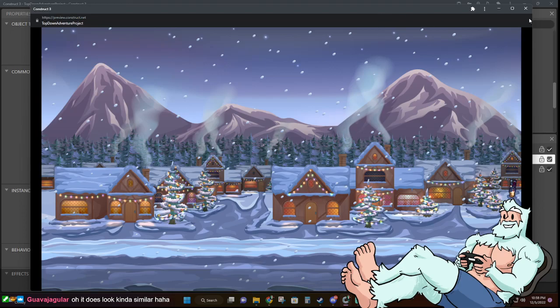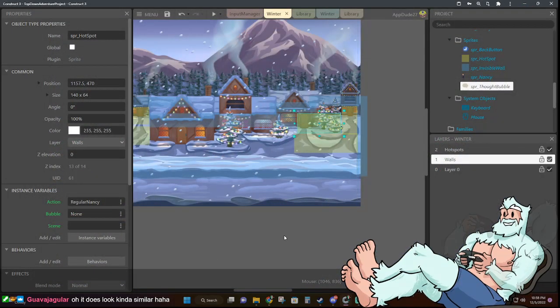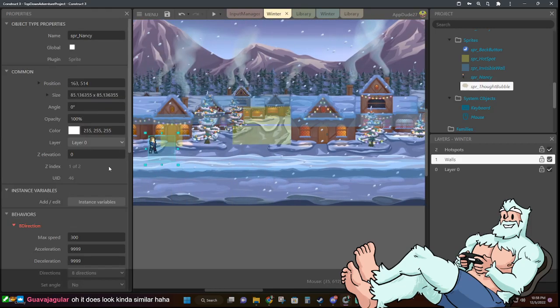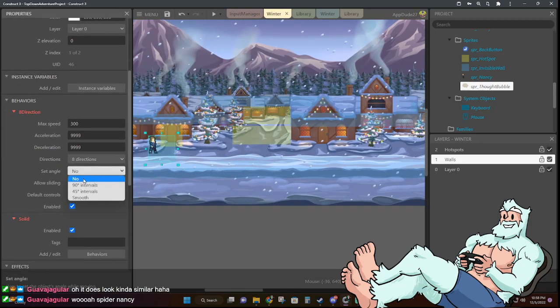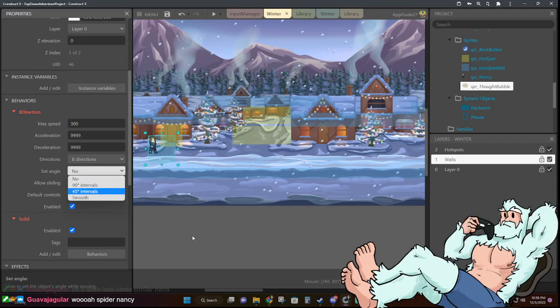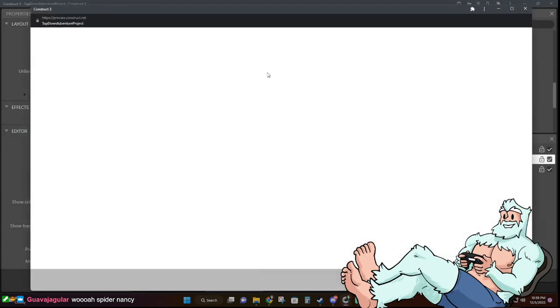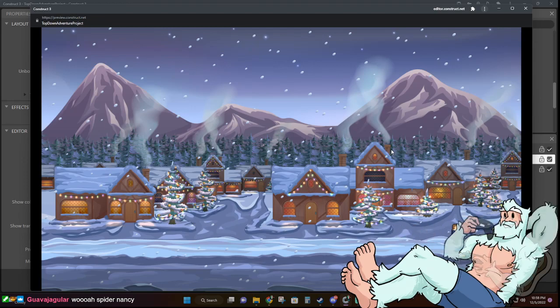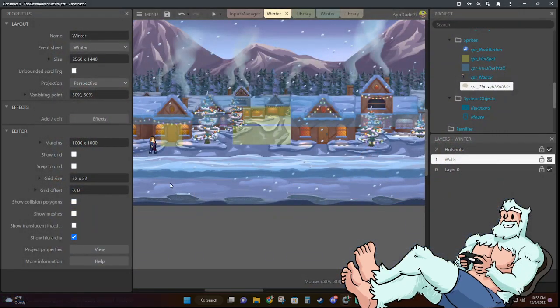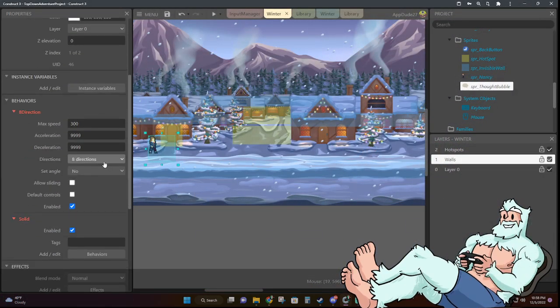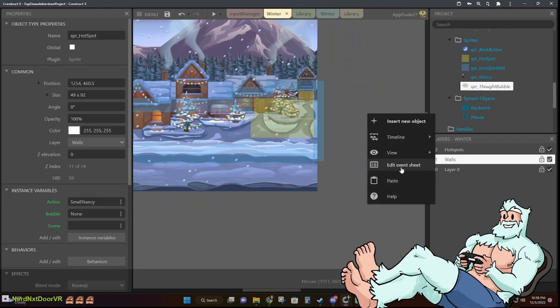Okay, so that's actually very interesting, gravity flipped on Nancy. So in order to fix that, what you would have to do is go to this, and then make sure the angle is set to no. And then I think for the sliding, we have to... Let me try that really quick. Yeah, no, it's definitely an issue. It's setting her size in a weird way. I'm trying to think why it's doing that. So it's definitely a physics problem, and usually when you set the angle, that fixes it. But I wonder if we're gonna have to fix that as well.